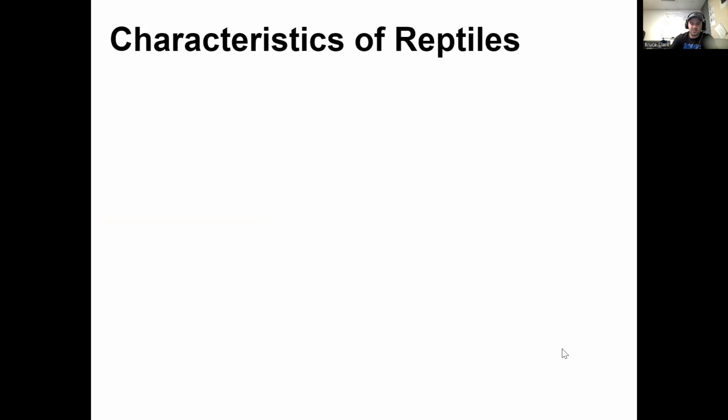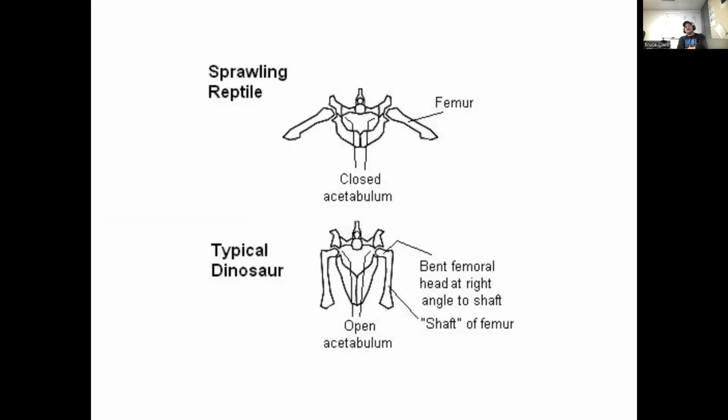One of the biggest things that we talk about with reptiles and dinosaurs is their hips were built different. Okay, a modern reptile, its hips and its arms are sprawled out. Think of any lizard that you've seen looking from above, any turtle, any of that stuff, and their legs are kind of sprawled out, all right? Versus dinosaurs were more like mammals, where their legs were underneath them. I think about looking above a horse. You're not going to see its legs out to the side. That'd be kind of creepy.